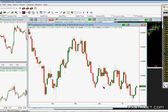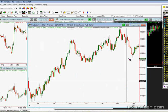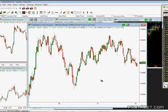Having said that, in this area, it looks like there's still plenty of supply up there. But when we look at what's to the left and lower, let's take a quick look at that. So there's what we have below current price. Now we can go back to the weekly and map all this out. One more thing here. Okay, I'm going to put our lines right in here for the area, just to identify the area.